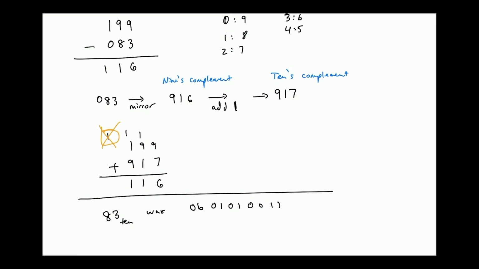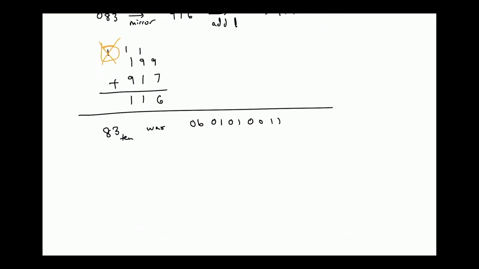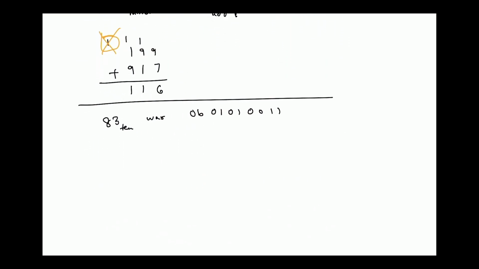Okay. So let's take our number here. All right, so let me take 0, 1, 0, 1, 0, 0, 1, 1. And I'm going to get the 1's complement. Well, let me write it in English. The 1's complement is you just mirror each digit. So what do I get? 1, 0, 1, 0, 1, 1, 0, 0. So all the zeros became 1's and all the 1's became 0's individually.